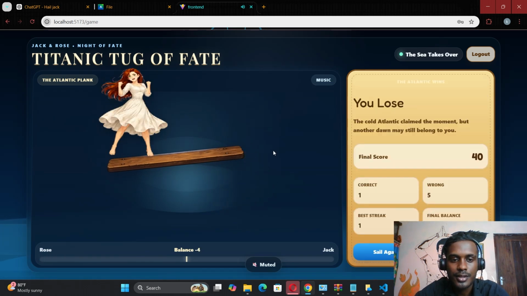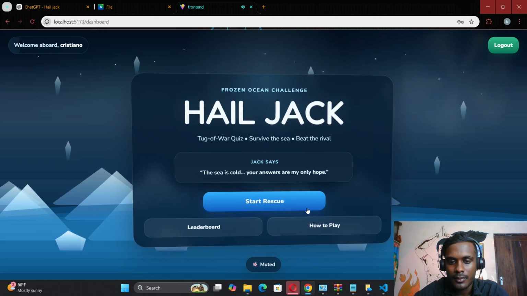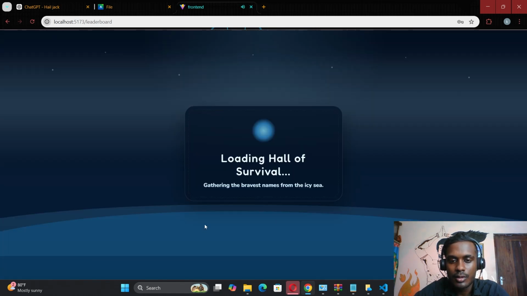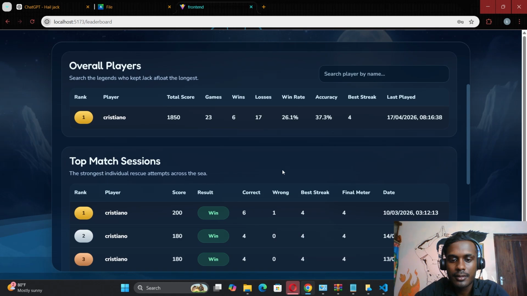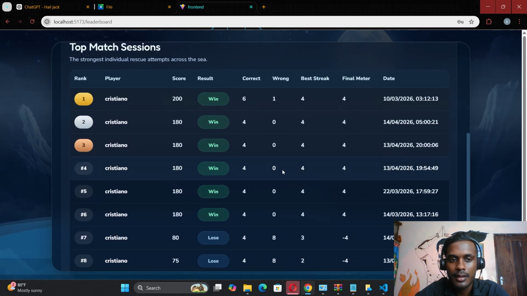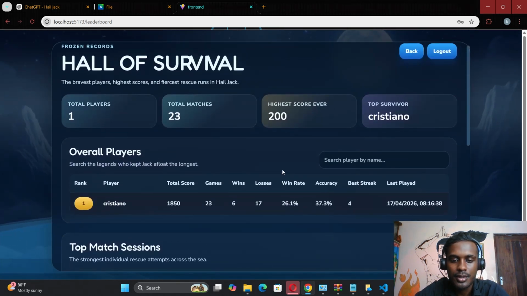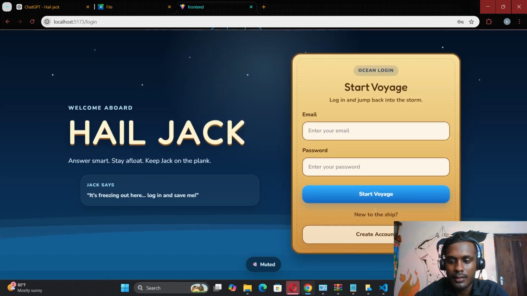What has been demonstrated is we answered the question 4 times in a row, maybe not in a row. Due to that, Jack has unfortunately passed away, and the rose is still on the blank. So this would be the concept of the game. Once this is done, we can get back to the dashboard and view the leaderboard. Over here, the users can be uniquely identified by the performance they have done through the game, and their individual match records, like how they maintain their streaks. Once you log out, you will be redirected to these pages.